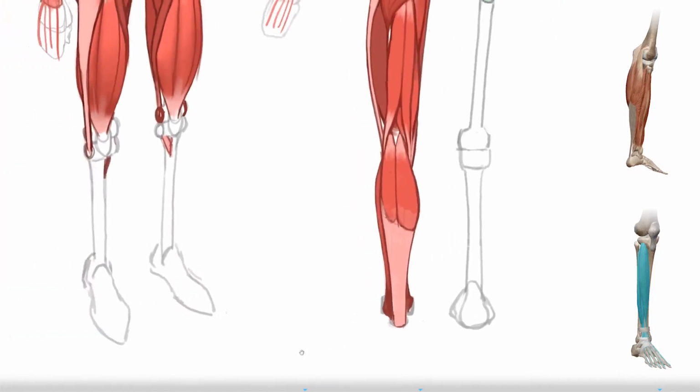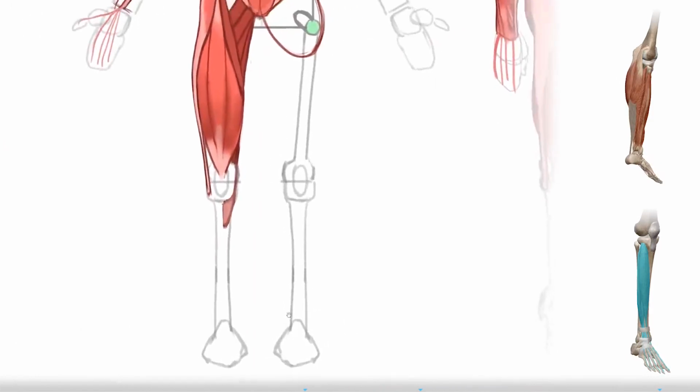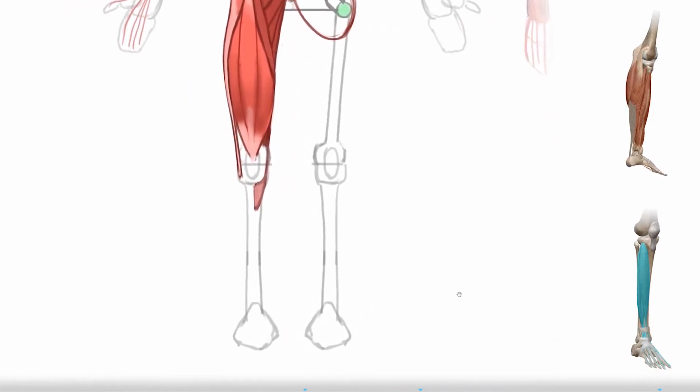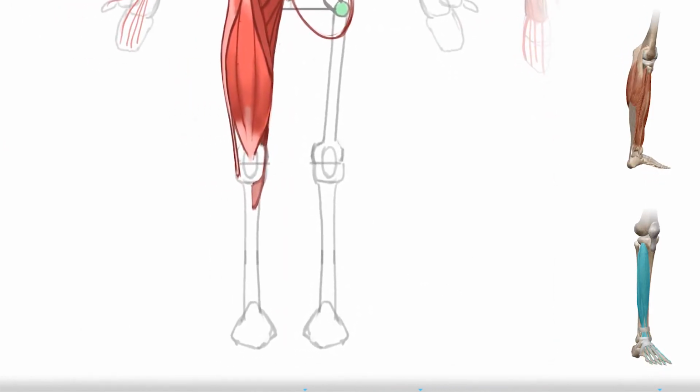Now, moving on to the front view. The front view is going to be very similar, so we're going to start with the same thing. Right here underneath the joint at about the halfway point, we're going to trace a nice ellipse that is at least as wide as the knee itself, and that ellipse is going to be slightly tilted towards the inside of the leg here.